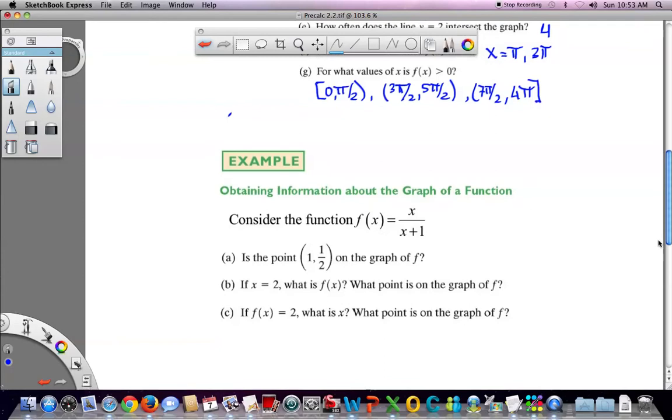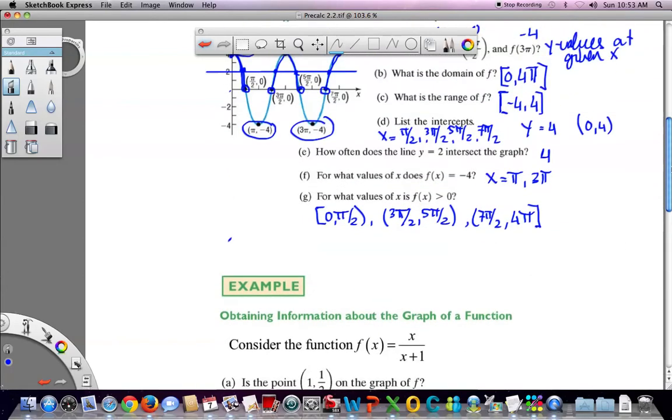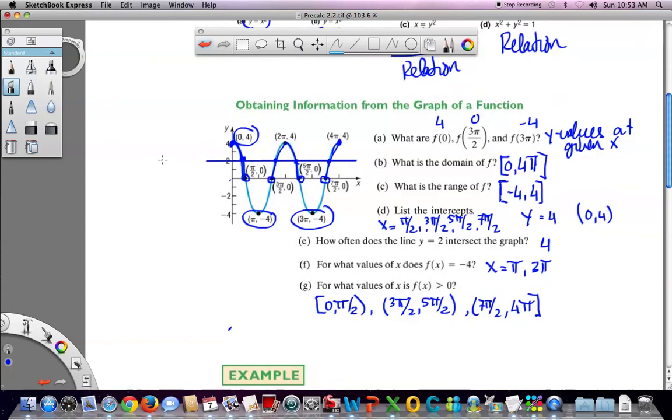Obtaining information about the graph of a function, consider the function f of x is x... Oh, I remembered. I said I was going to give you an idea what this is. I think since it starts at a value of four and then it rotates like this, that this is in the cosine family. I also, quick glance, would say, well, it's probably four times the cosine of something, cosine of x in this case. And then the only thing I'm not really sure about would be the period.